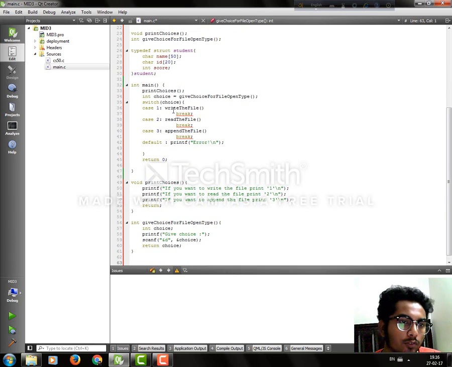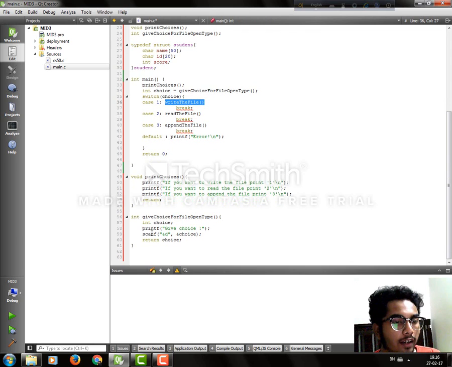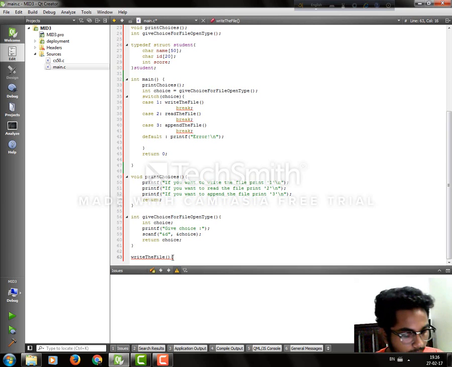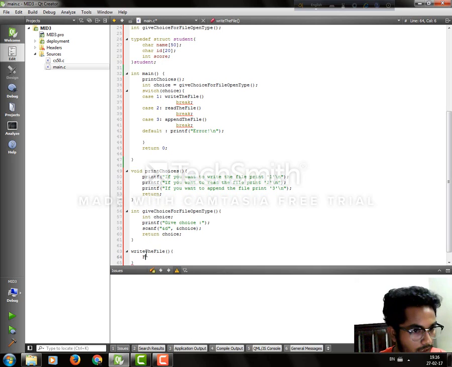After that we will write the function write the file. Let's paste this part, and what we need to do here is open the file first. Use fopen, and we can use any directory we want to save the file.